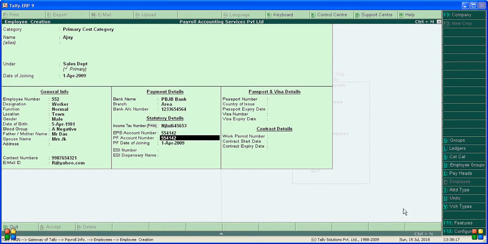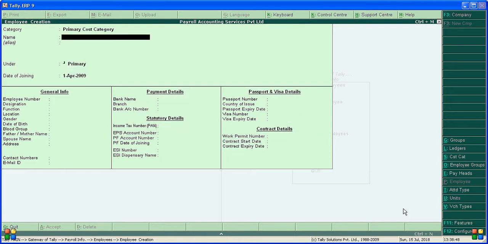okay, passport number. Now country of issue INDIA, expiry date, visa number, expiry date, okay.